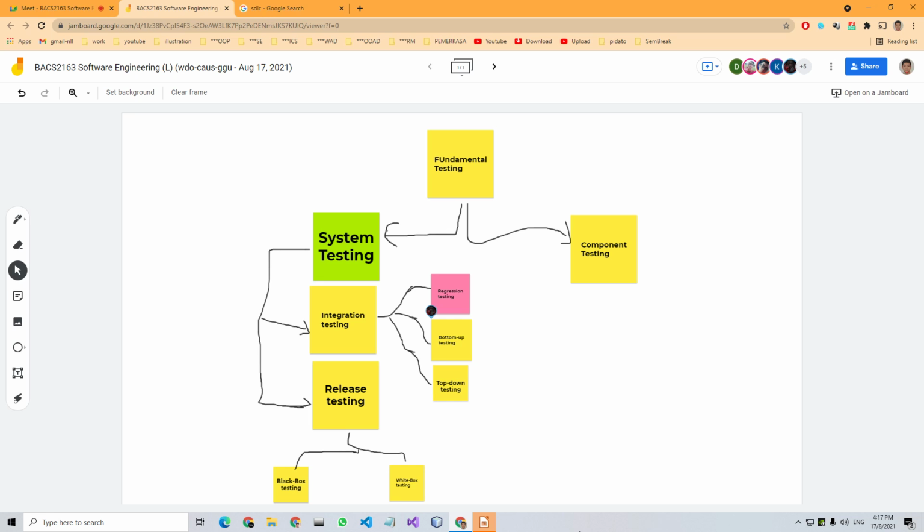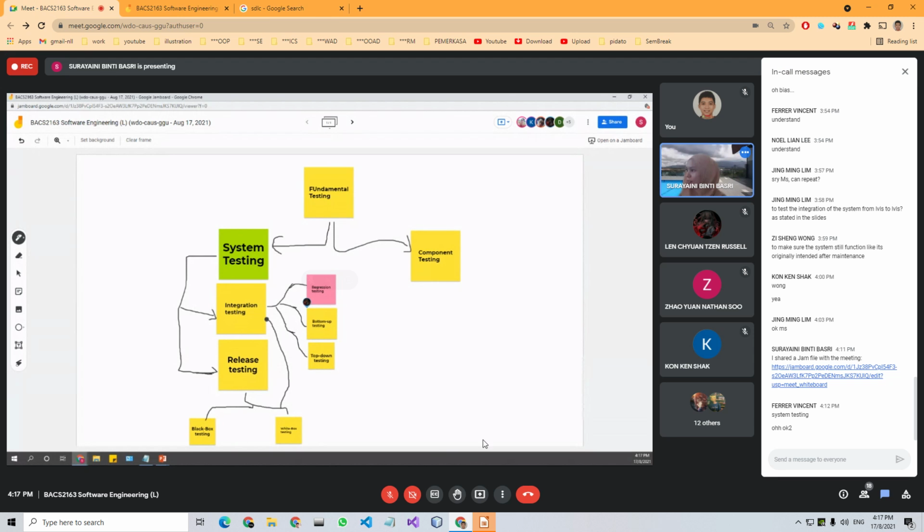Okay, yes, correct. So actually, for white box testing, we can also implement this technique to test the integration testing. So that's why it is here.